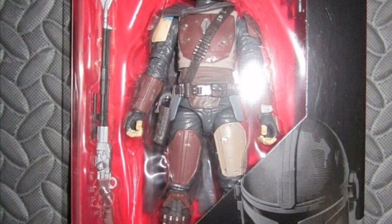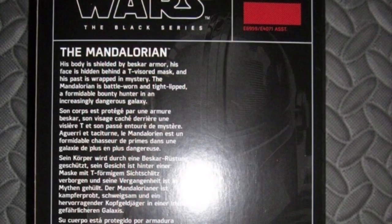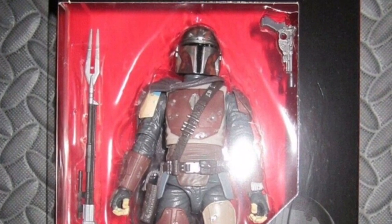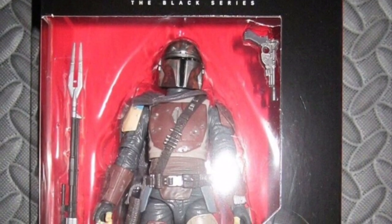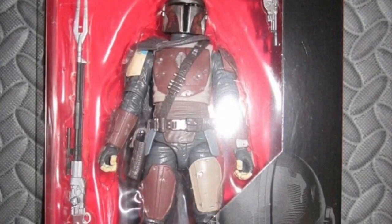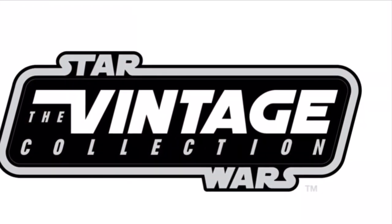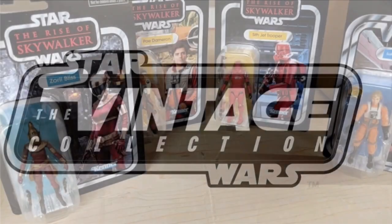Then there is the Mandalorian figure, my favorite and most anticipated figure in this particular wave, guys. Really excited about this figure, really cool, looks great in the packaging. Cannot wait to get this particular figure. And then of course we have the show, which is also going to be premiering on the Disney Plus streaming service. Very awesome.